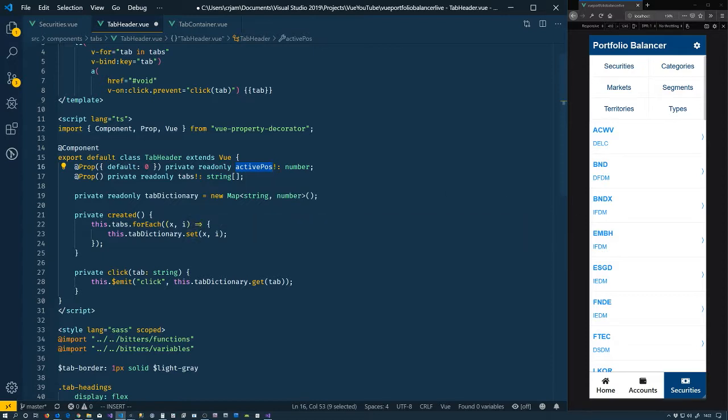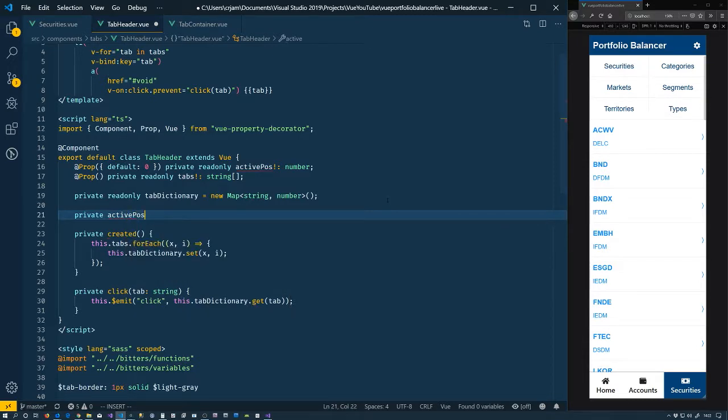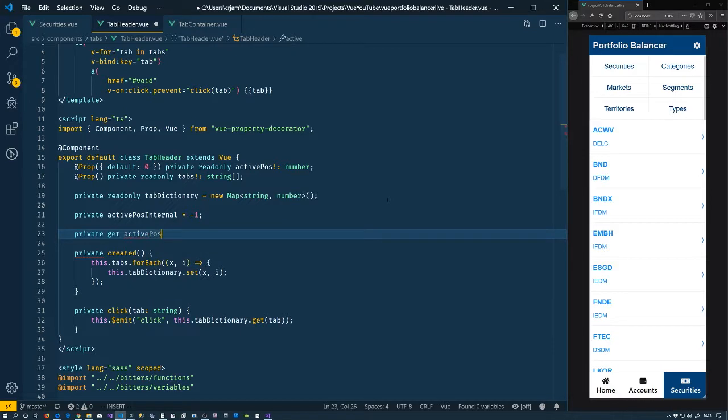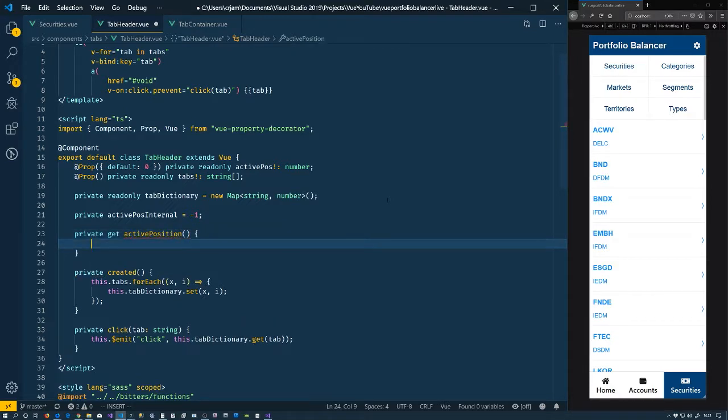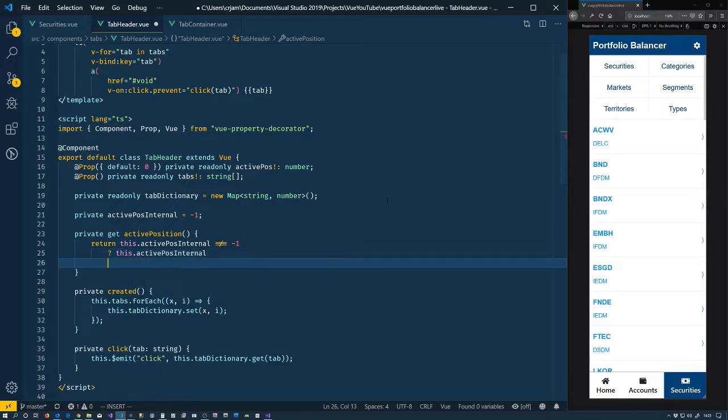So what we'll do to combat this is come in and add a private active pos internal. We'll set it to -1 to start with, and then a private get active position that returns this.activePosInternal. If that's not equal to -1, then we return it, and if it is, then we just return the active pos.